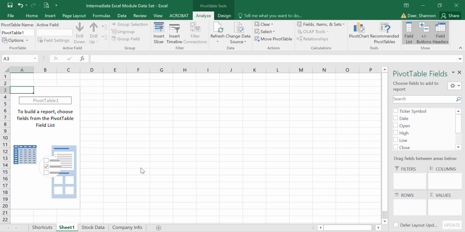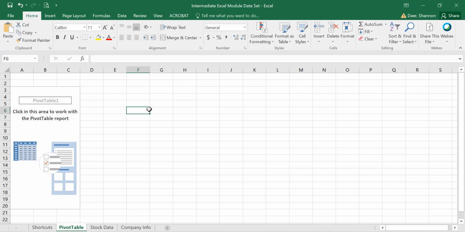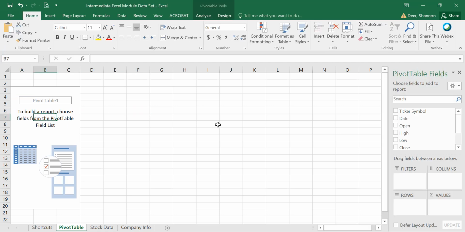And now a pivot table has been created on this tab for us. It's labeled Sheet 1, so I'm just going to quickly rename it Pivot Table. Not a big change. And now we have the bones of the pivot table ready for us to play a little bit. On the right side of the screen, we have a menu titled Pivot Table Fields over here. This screen will disappear if you click outside of the pivot table, so don't panic, just click right back in and it'll come up.